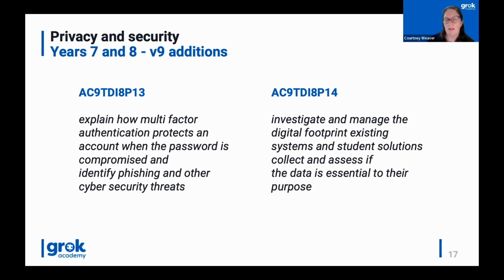Our second bullet point is the one that focuses on the privacy aspect. And this one is looking at getting students to consider the permanence of their digital footprint. They would have covered that in year 5 and 6, but now it's asking them to look at it more critically and assess whether or not the data that is being collected about them by specific applications is actually essential for that application to do what it is supposed to do.